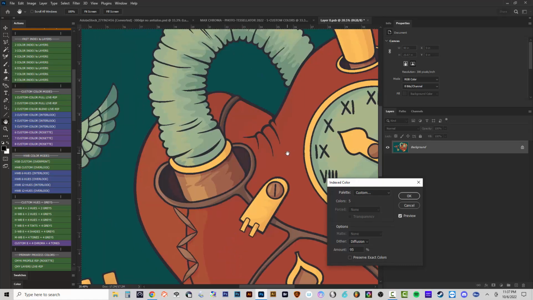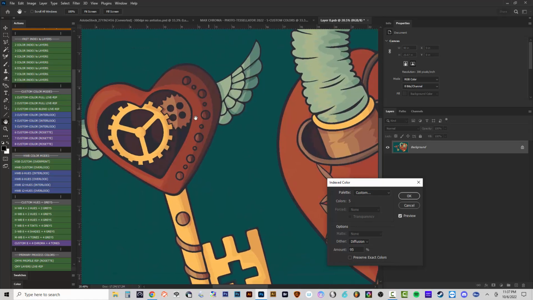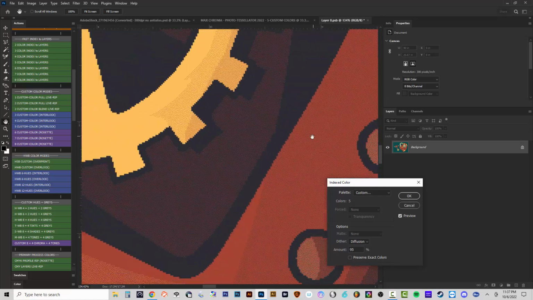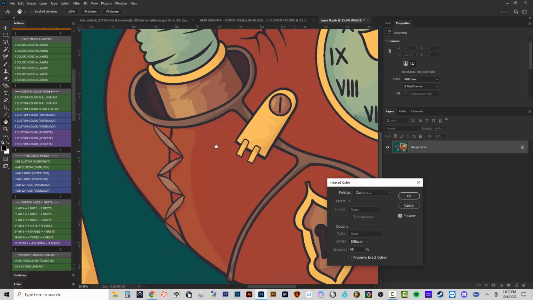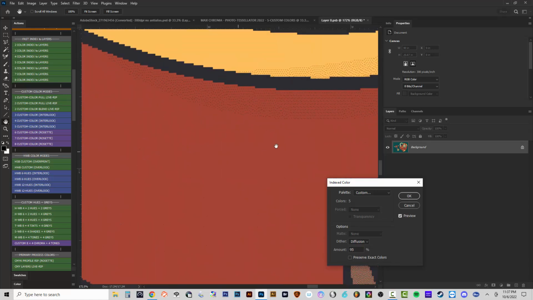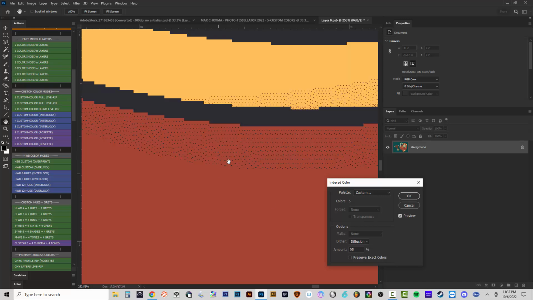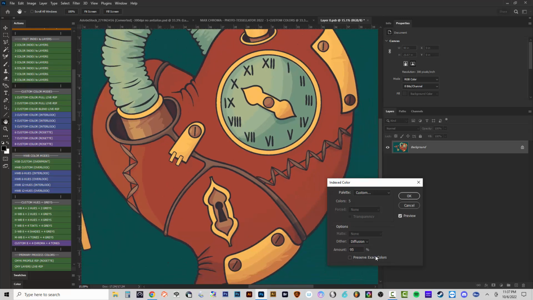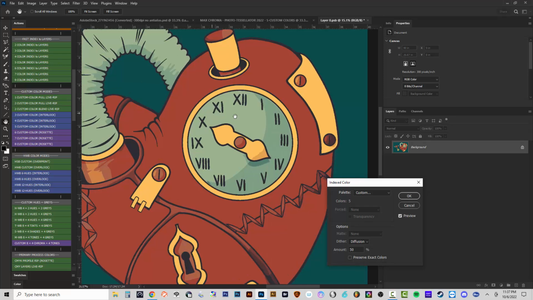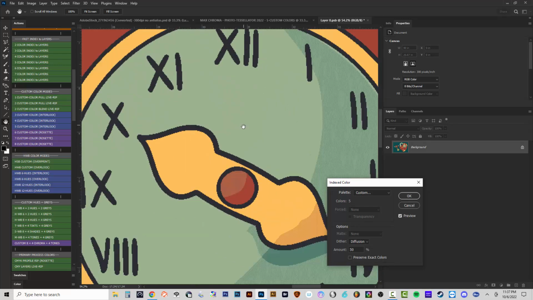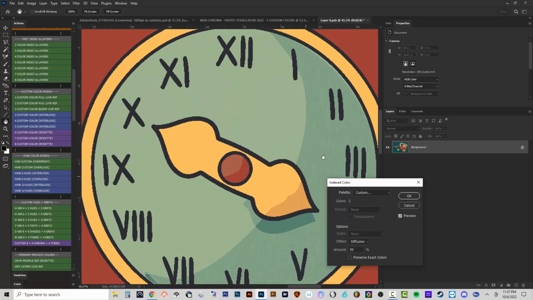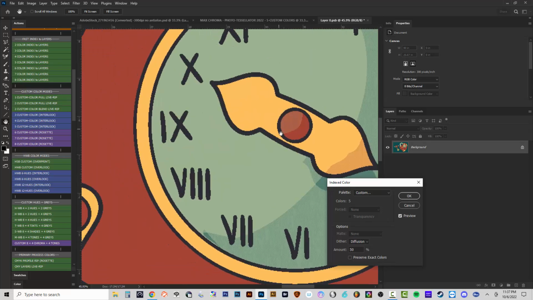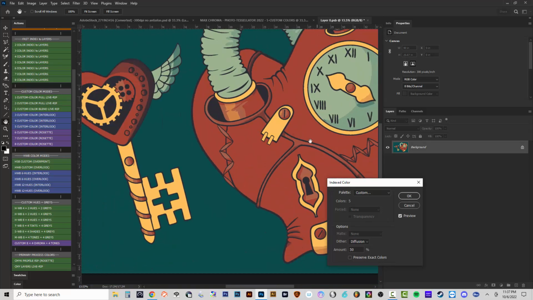It's going to take things that were like those colors, and it'll try to prevent stuff from showing up in them, like this one right here. And then you got some of this mixing in. But you know, you're kind of deciding whether you want it to be more like a spot color design. So 50% might actually force more of the yellow in some areas. You can really see there's a difference there. Once I went to 50, it got rid of it, but it also got rid of some of the other blends taking place. So it's compressing it a bit.